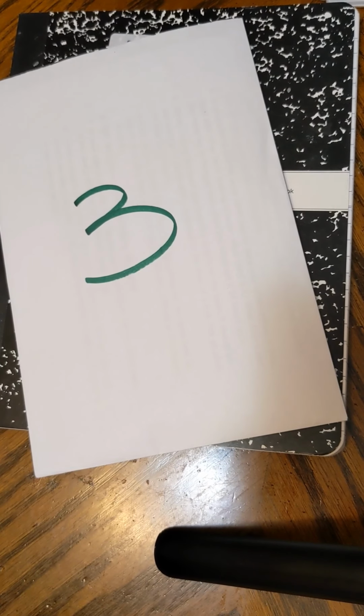Hi, garden friends. We're here to do science activity kit number 3. You'll need a few things that aren't in your kit to do this project.